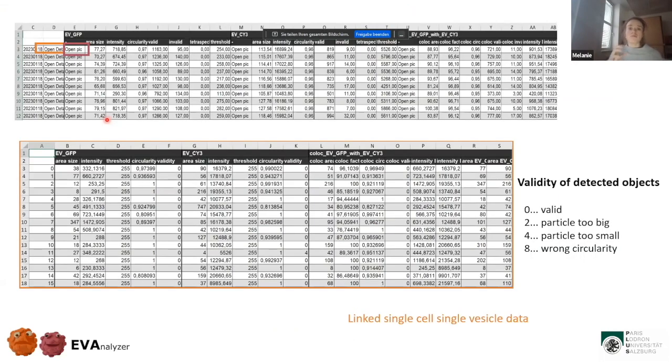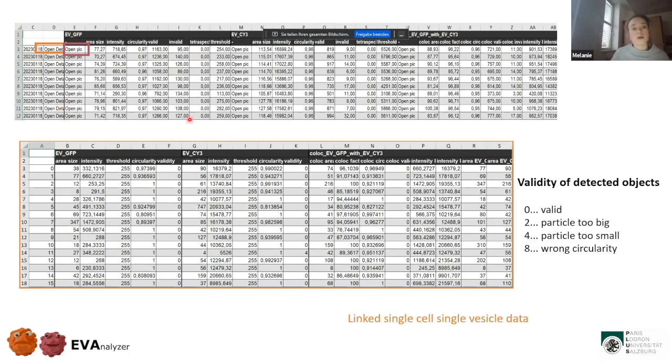When we look a bit more into detail at the output Excel file, we first of all get an overview sheet. This is here at the top. What we get in this overview sheet is, for each image that was analyzed, one line is created. And for each of these lines, you get all the information for your EVs.